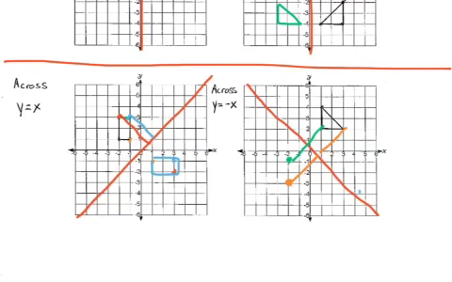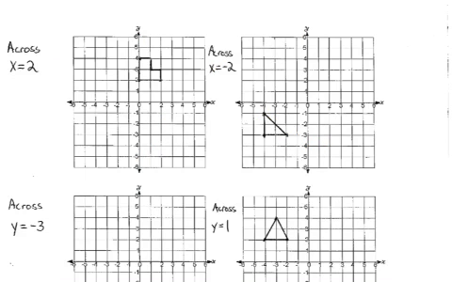And then the last one, 1, 2.5. So a half, 1, 2. And that's where that dot goes. Then go ahead and draw your shape. So you can see there is the reflection across y equals negative x. Again, a little bit more difficult. Let's focus on the other ones as well, but it's important at least you recognize something like this. Okay, now take a look at the next page.